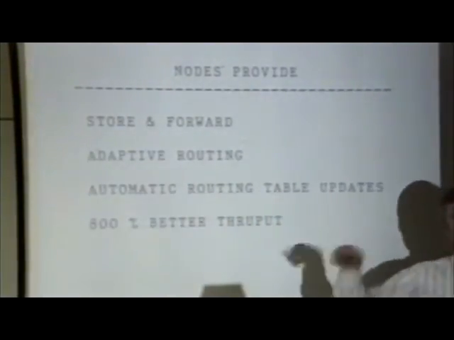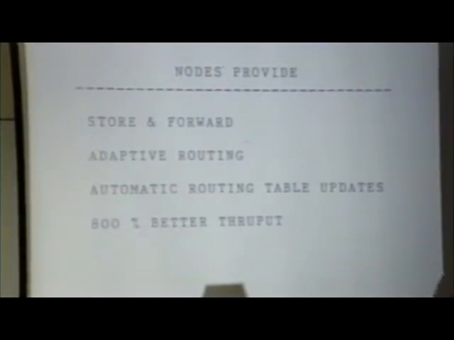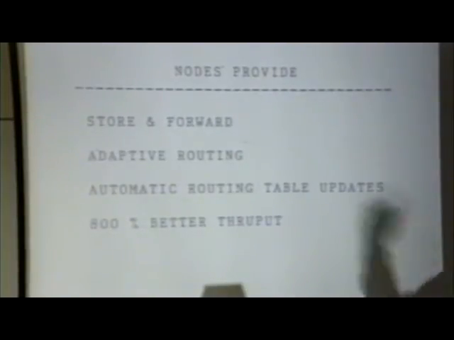800% better throughput. That's in reference to digis. There's a pair of guys, a guy here in Denver and a guy in Pueblo. One's father and one's son. And I even called him up one day. I said, you know, if you use these nodes as nodes, you guys wouldn't be retrying all the time. And I explained it to him. And I go up there and I see him. Retry, disconnect. You know. And it takes him an hour to get through 2 sentences. And I'll go down to Pueblo, where the other guy is, and connect to somebody I know down there, and we just sit there and bang away.